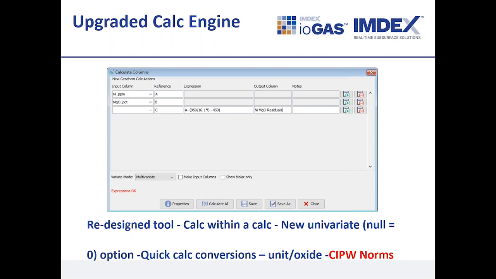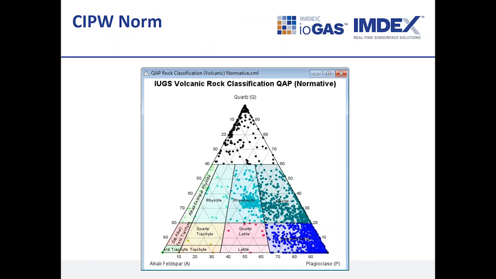And of course, if you can run something like a CIPW norm, it means then you can access the ioGAS volcanic rock classification diagram, the QAP diagram, directly within GAS. So you can bring your geochem data in, run the CIPW norm, and plot the data immediately on the rock classification diagram based on the normative mineralogy, and push those classifications through into the data and look at them spatially. So we've vastly improved that workflow. And of course, if you have 10, 100 or 100,000 rock analyses you want to apply this analysis to, it's the same amount of work to do it now in GAS.